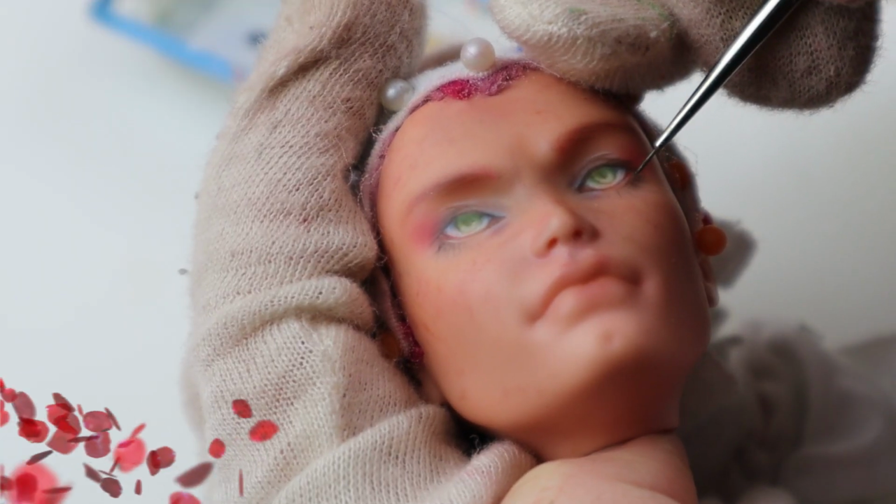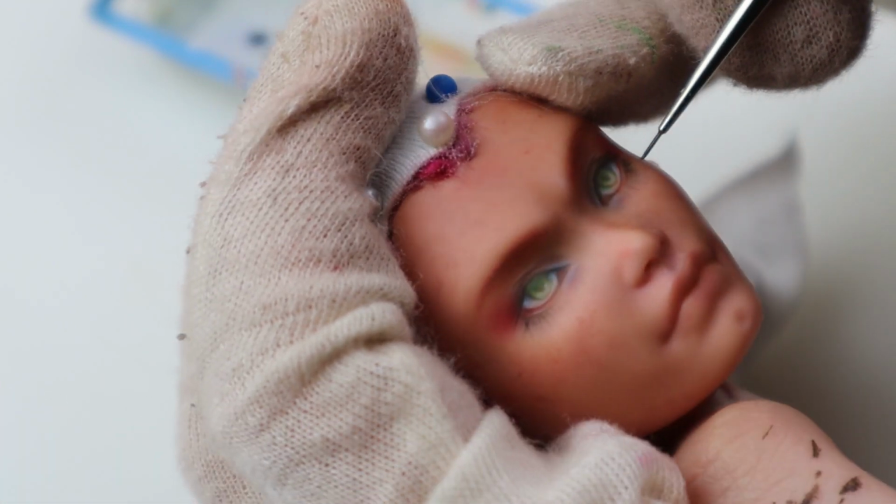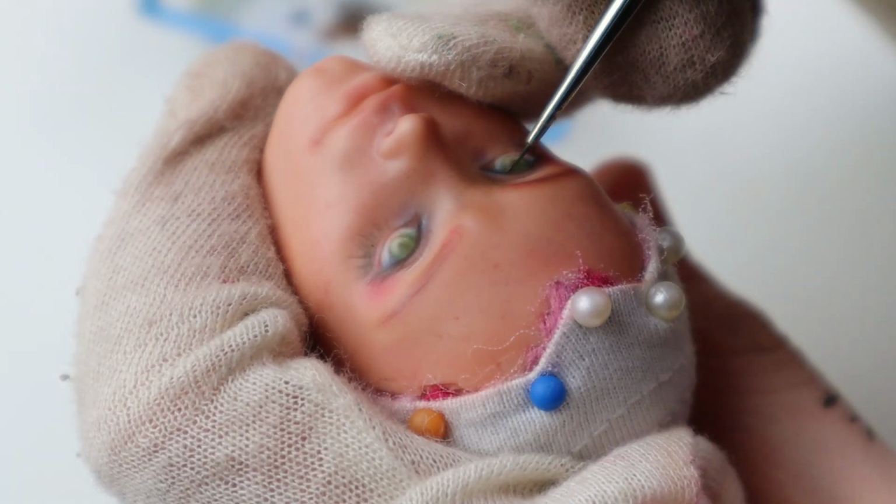Time for some acrylics on the fourth layer. I don't know what has happened with my brushes, they are all fuzzy and acting up. It was really frustrating, but I finally found one that worked okay.